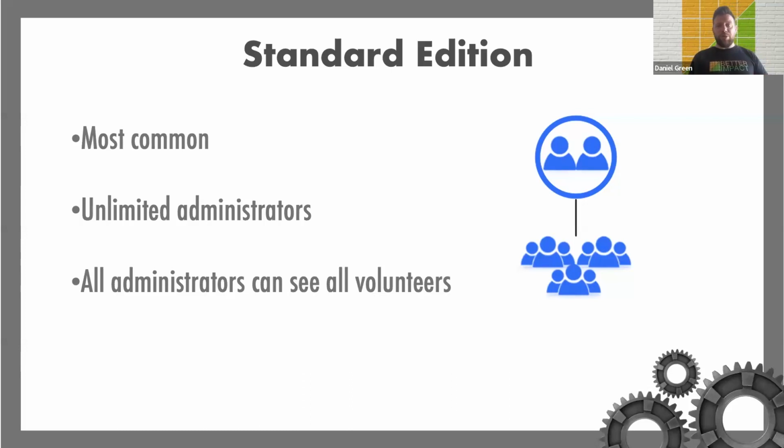One of those challenges could be, for example, communications. If you want to send out a quick email to all your volunteers in a Standard account, then all volunteers in all your departments will receive that message, which may lead to some miscommunication or even confusion. Another example is that your admins can see all the volunteer profiles across the whole structure of your organisation, but they don't actually need to access all volunteer profiles. This may well lead to GDPR issues at some point now or further down the line.